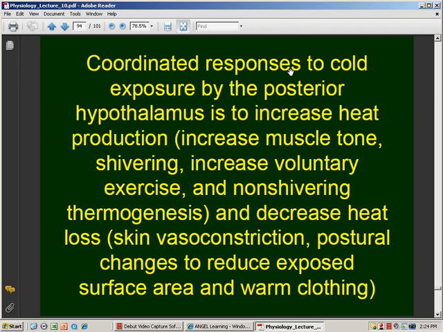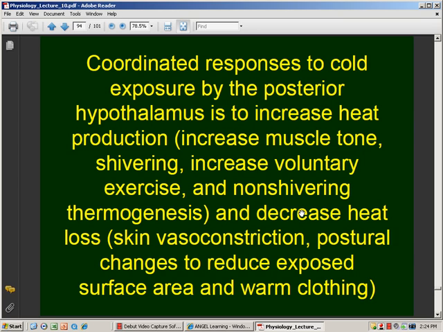So when you have a cold exposure, it's the back part, the posterior hypothalamus, that increases heat production, makes you shiver, makes you turn on that non-shivering thermogenesis. Makes you instinctively cover up, put on warm clothes, protect yourself. Makes you do what? Stand up straight or curl up into a ball? Curl up into a ball. Yeah, you ever notice when you wake up cold, you're like in the fetal position. You didn't think to do that, you just did it. It's the hypothalamus controlling that instinct.